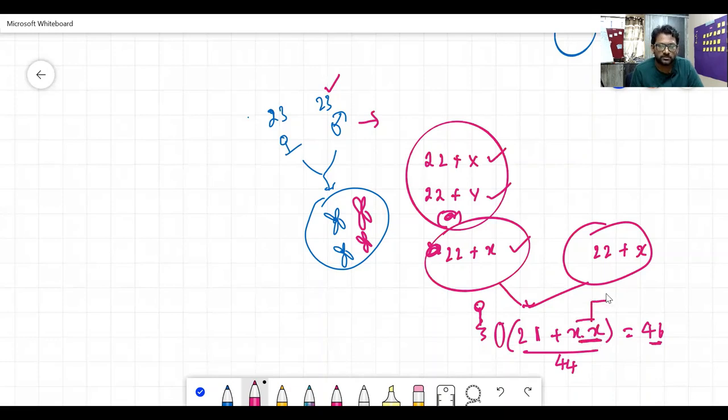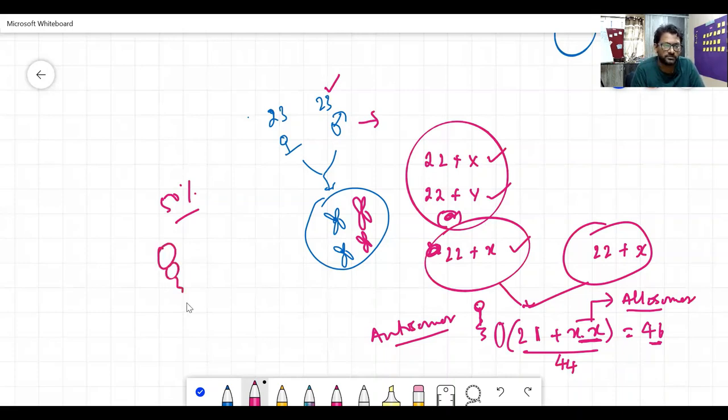So these XX chromosomes are called allosomes, and the remaining are called autosomes. So allosomes or sex chromosomes determine the sex of a fetus. Here we need to understand there is a 50% probability that a child can be either boy or girl, and that depends upon the sperm. We have a misconception that females decide whether a child is boy or girl, but it is actually determined by either the Y chromosome containing sperm or the X chromosome containing sperm.